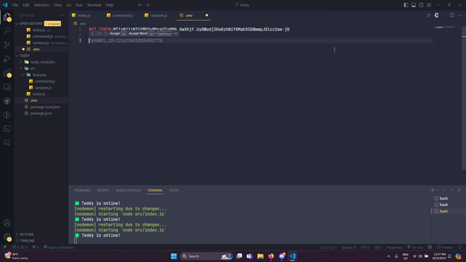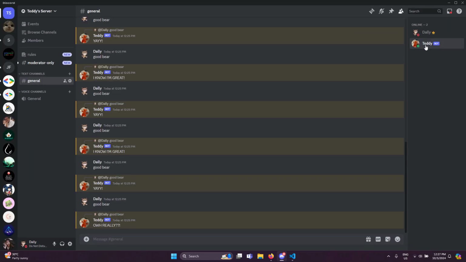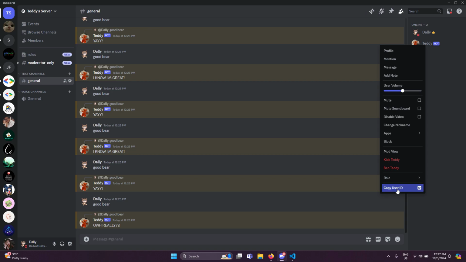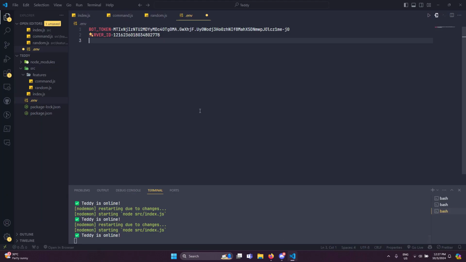Okay, after you paste your server ID into your environment file, go back to your Discord, right click on your bot, click on copy user ID, and then type bot ID equals, and paste. So now that you have your server ID and your bot ID, as well as your bot secret, which is your login password to your bot, you are pretty much ready to go.